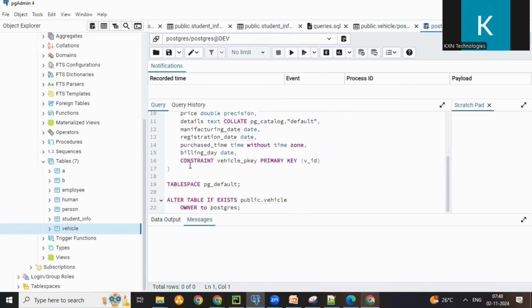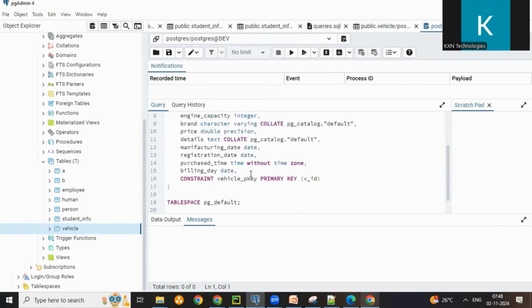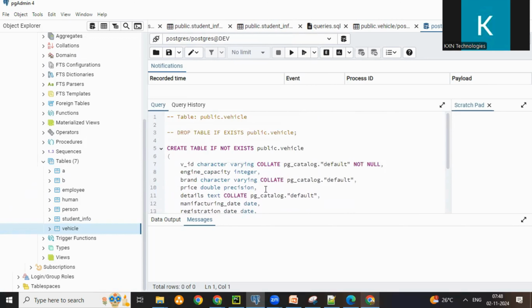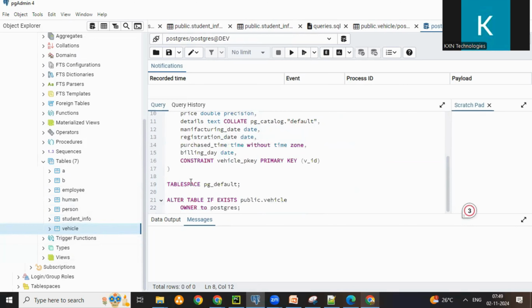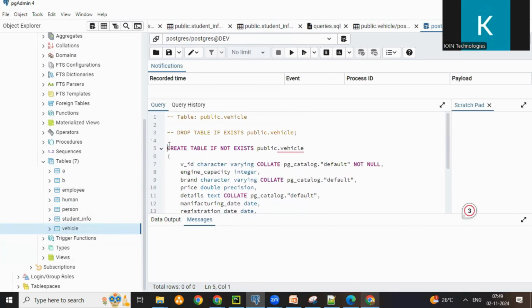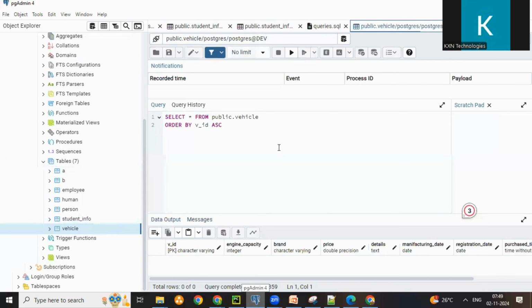Did you see this? You have the script already available here. So we just need to copy. Just copy. That's it. Even if you want to drop it, now that you understood how it was created and your script is available, I can copy this.